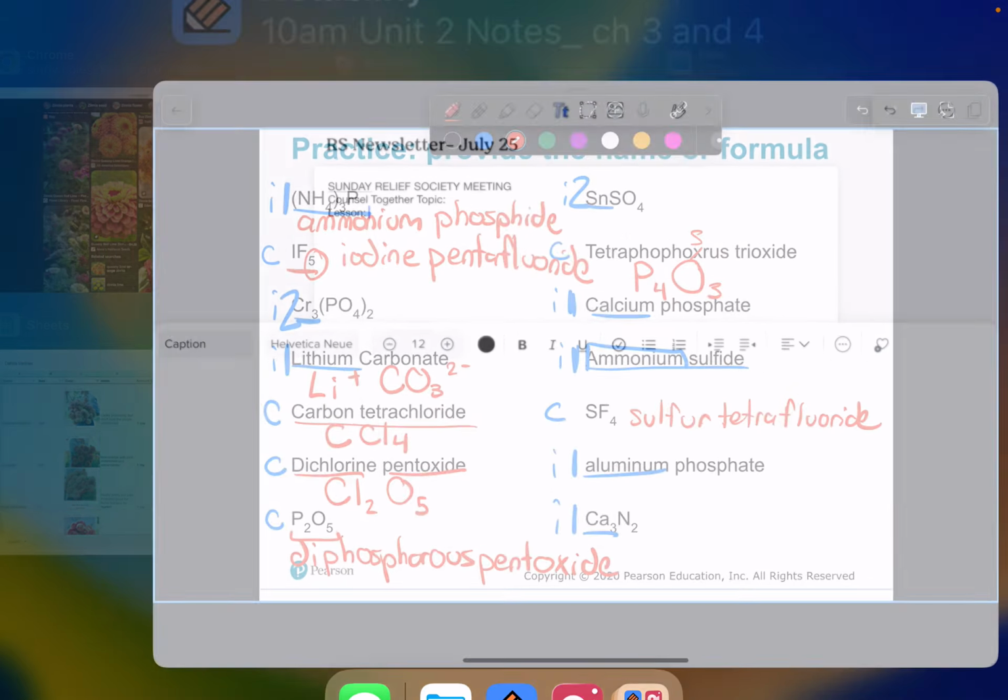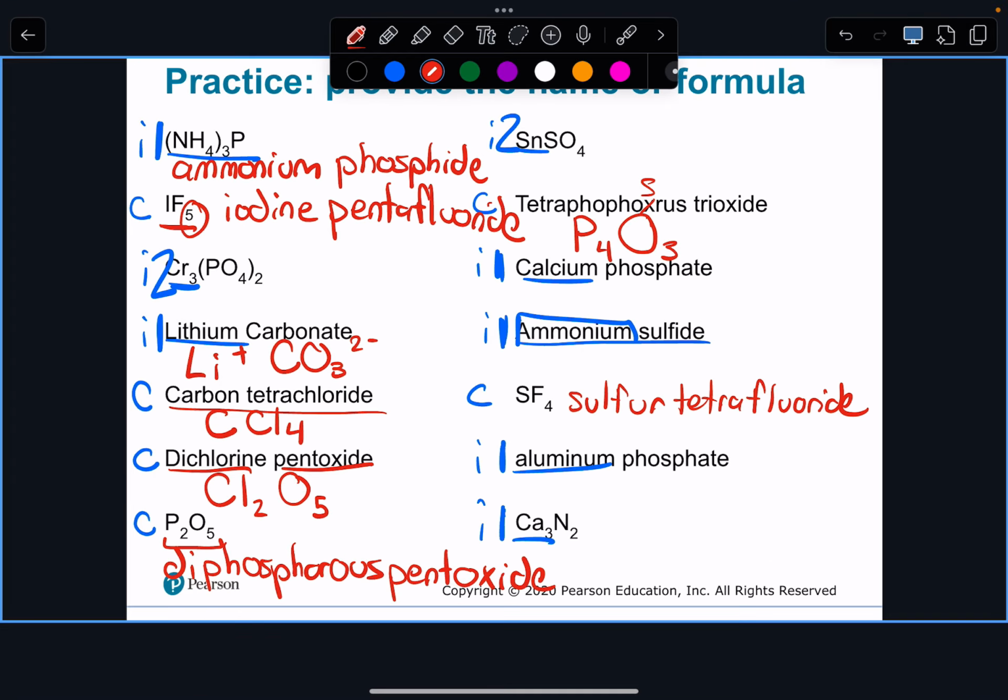Okay, so then we go back over here, and where did I have that? Oh, I already did that. Okay, so lithium and carbonate, and now we need to cross the charges so that we get the formula where everything balances out to 0. I can see pretty easily that this needs 2 lithiums for every 1 carbonate, right? Because it's a -2, so I need 2 positive lithiums. But you can also just do it with the numbers up here, go down there.